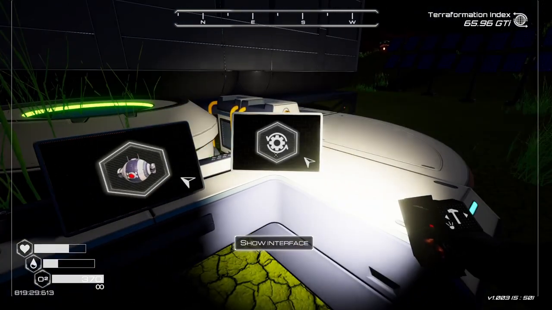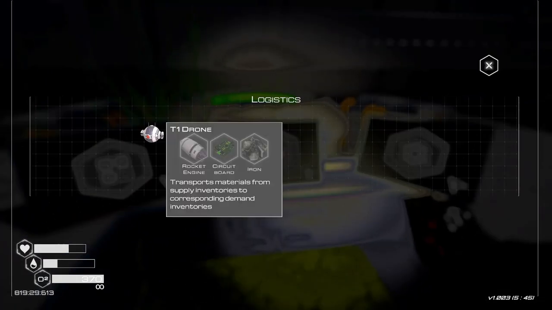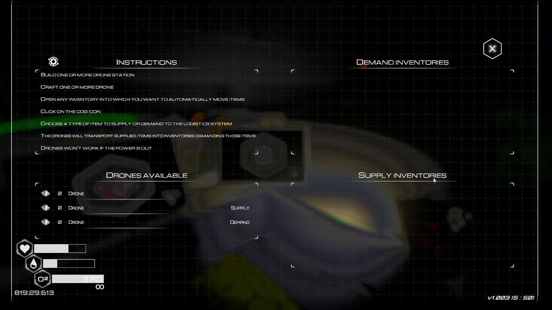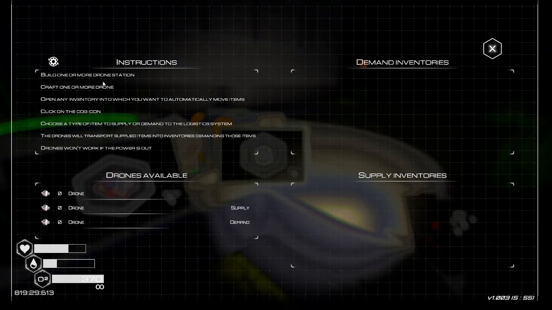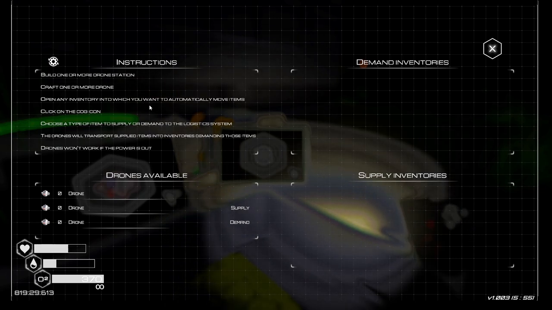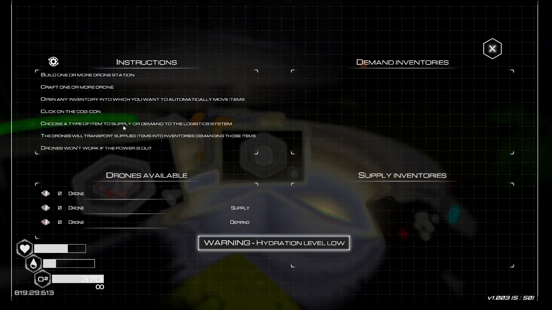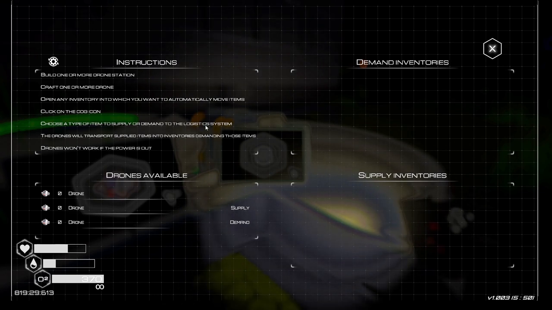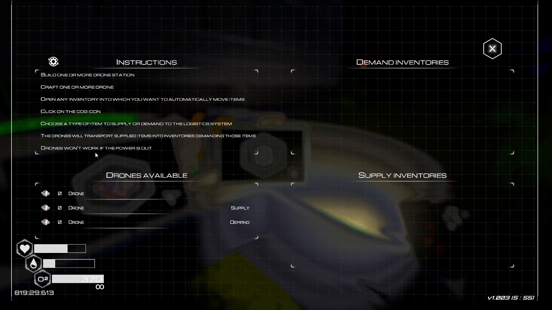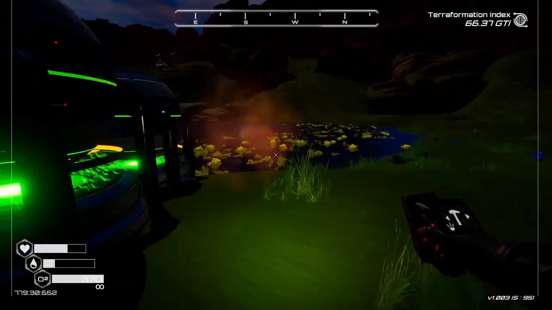So craft, show interface, open drone station. Okay, craft rocket engine, circuit board, iron. Okay, drones available. Supply demand, supply inventories, demand inventories. Build one or more drone stations. Craft one more drone. Open an inventory into which you want to automatically move items. Click the cog icon. Choose a type of item to supply or demand. The drones will transport supply items into inventory demanding those items. Drones won't work if the power is out. Makes sense. Let's go and take a sip real fast.